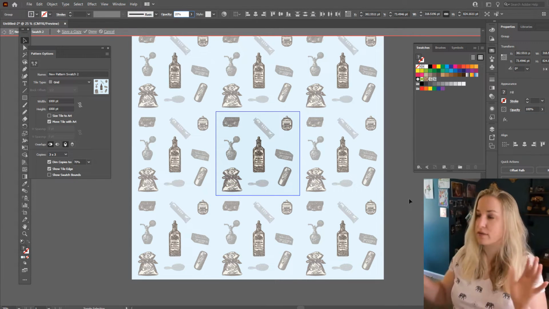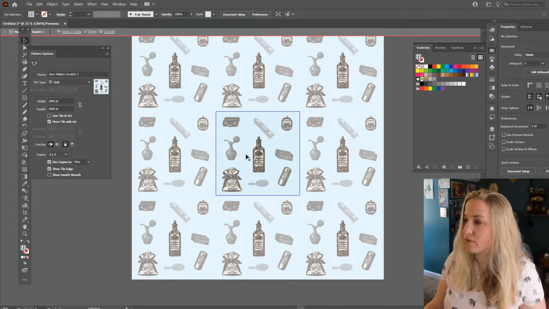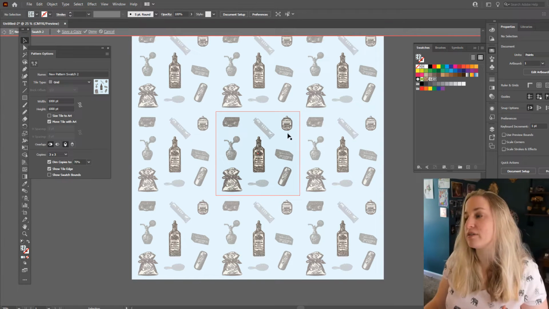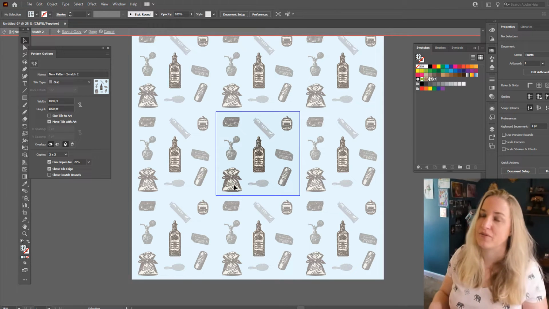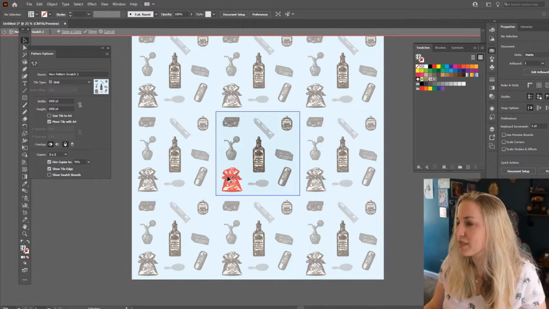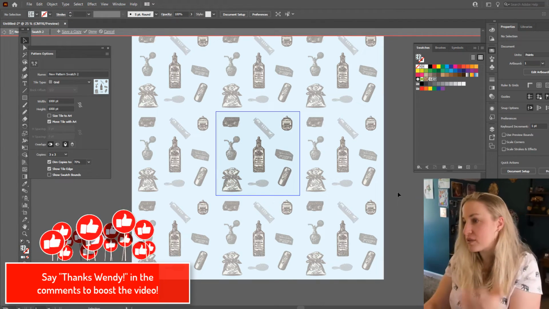All right, then stand back and look at it. What are the two things that really jump out at you right now? The center bottle and this down here. Even though this and this are the same opacity, they are still jumping out a whole lot. So the more detailed, probably the lower your opacity is going to have to be before everything meshes well together. But we do want some things to be faded out more because it gives depth. So let's go ahead and knock this one down a little bit. Okay, that's looking a lot better.